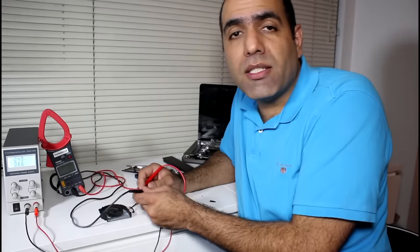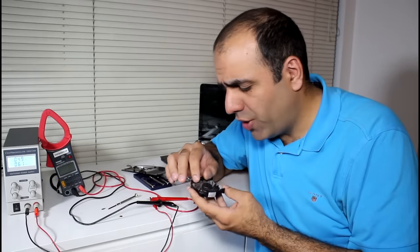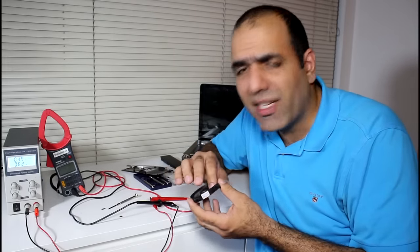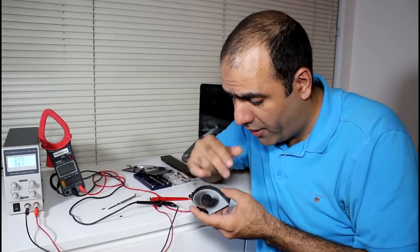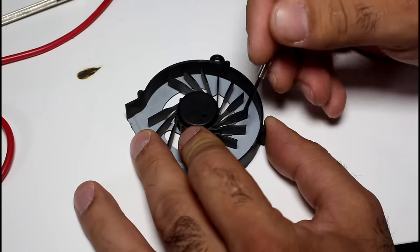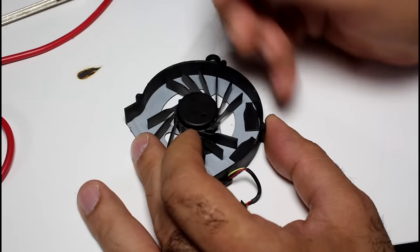Well, I fixed it. Even I am often surprised by the extent of my genius. I think a combination of heat and vibration over years broke a trace or wire in the fan and wiggling it reconnected that broken trace. I guess now I'll put it back. It might work for another year, or it may fail tomorrow. But the blades are broken. If I break two opposite blades, then it will balance. Wrong too.